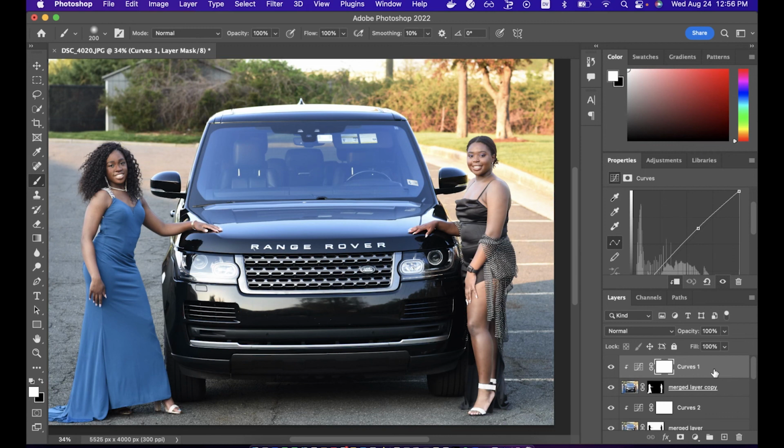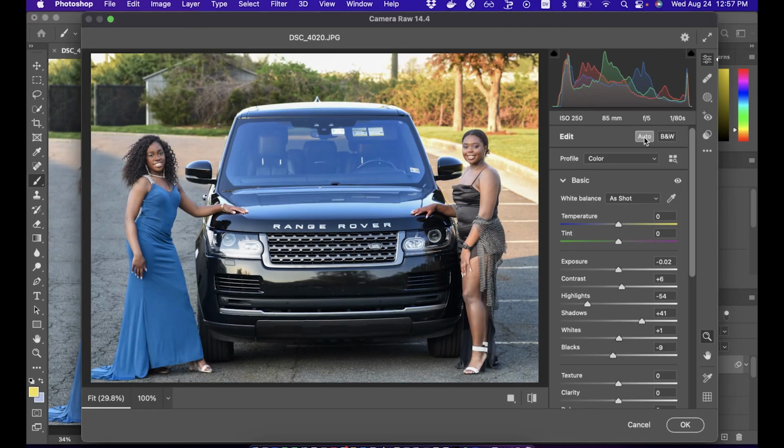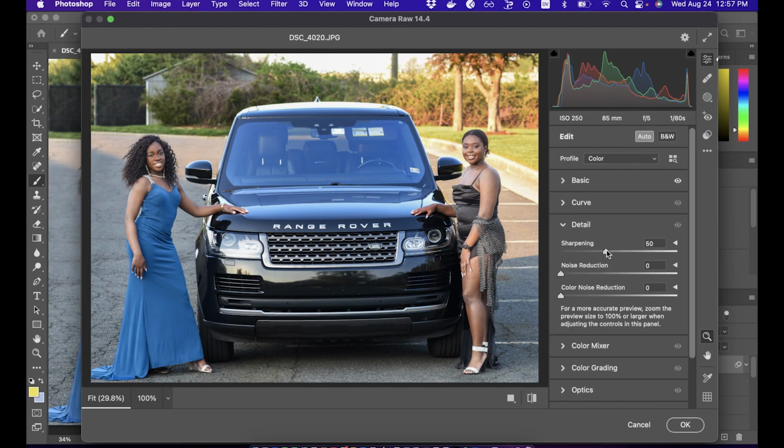And again, we can mess with the editing. We can click auto to see what that does. It will automatically set some options for you here. And I do like the tint of the car, so we're going to keep that. Then something I always like to mess with is the sharpening. Again, I like to see what happens when you turn it all the way up versus all the way down. Usually sharpening can accentuate skin pores too much, so we're going to keep it down here.